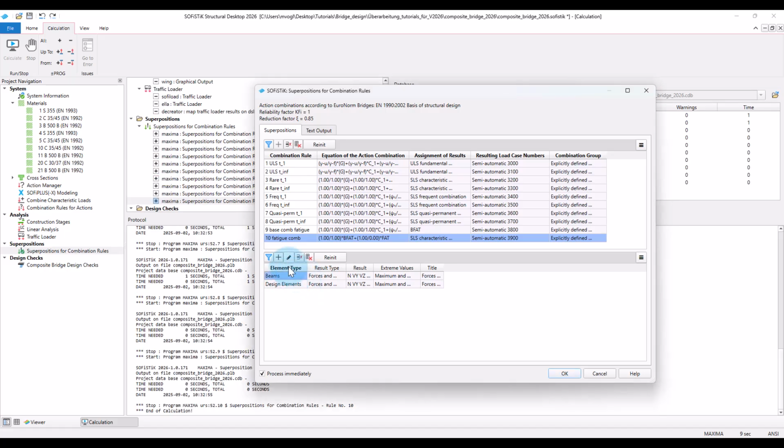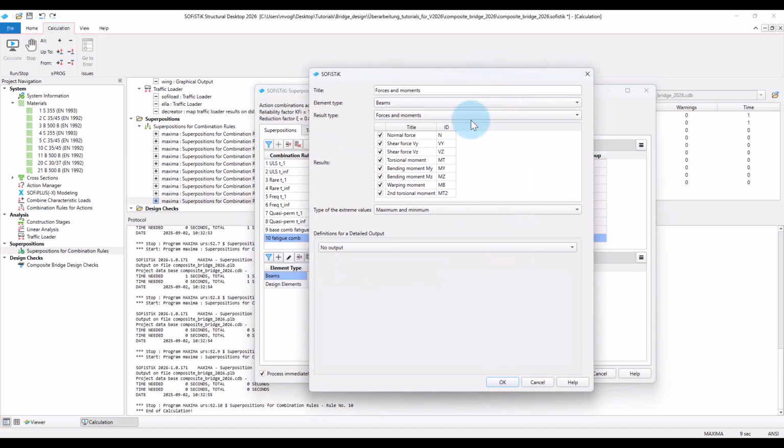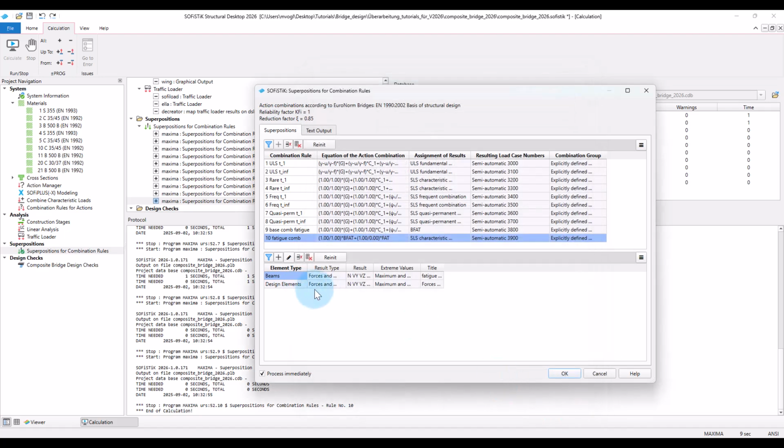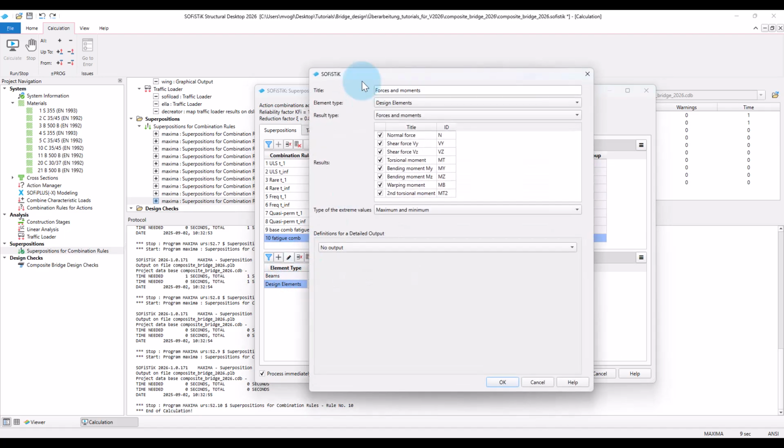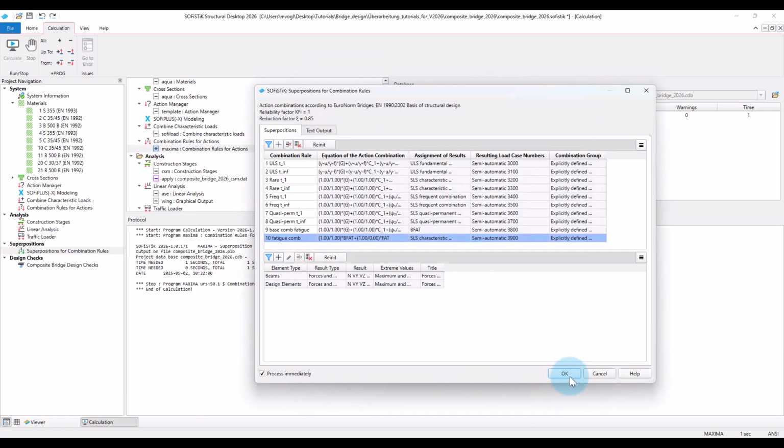We will also adjust the title to recognize the load cases later on. Okay, let's run the task.